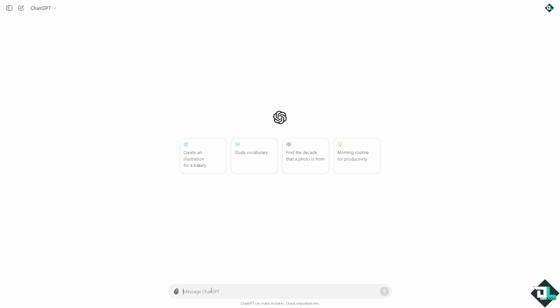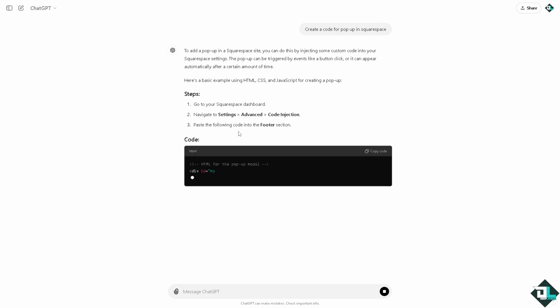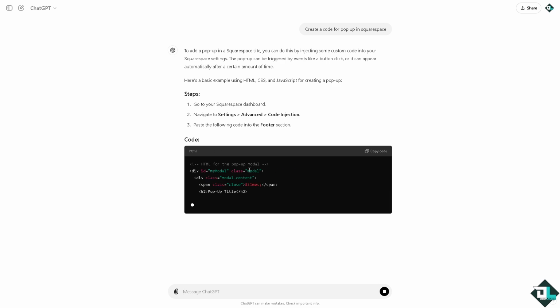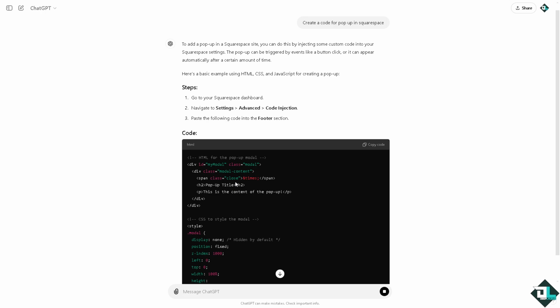So here, all you have to do is, for example, create a code for pop-up in Squarespace. Let's see if we can get an example. So this is one of the methods for you to create a pop-up code for your Squarespace website if you don't have any. All right. See that? Just wait for it to load.